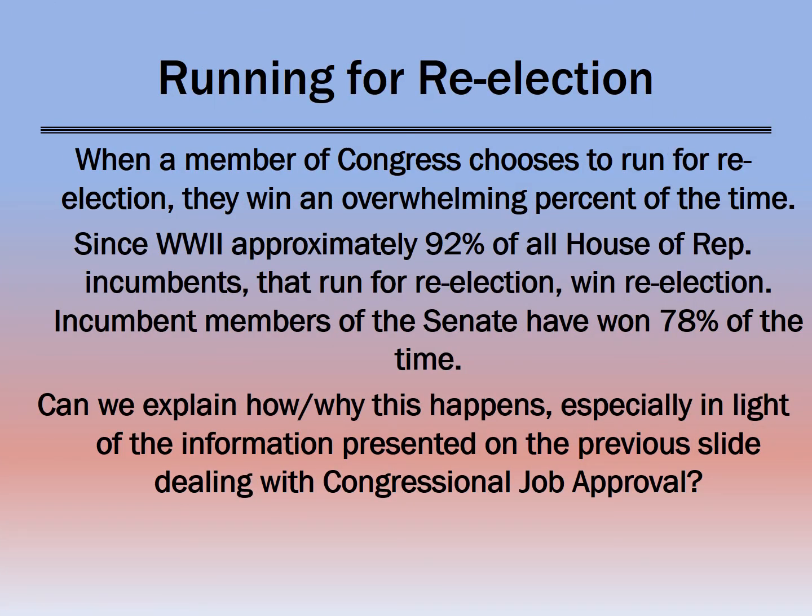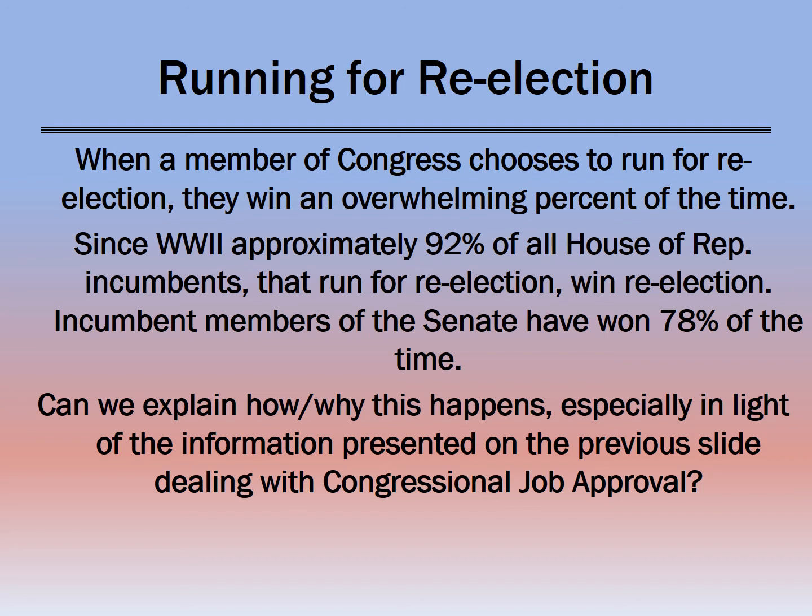Now, as far as running for reelection, when a member of Congress chooses to run for reelection, they win an overwhelming percentage of the time. Since World War II, about 92% of all House of Representatives incumbents that run for reelection win reelection. And in the Senate, it's about 78%. So basically, if you win an election, and then you're the incumbent running for reelection, and you've done a halfway decent job in your voters' minds, then they vote for you again and you win again.